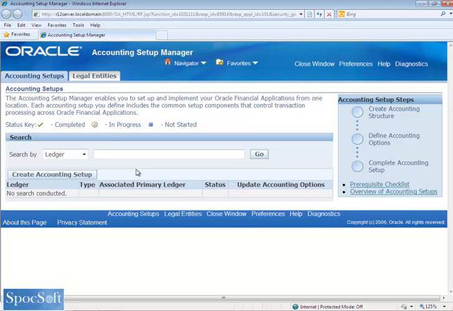And one more C that is new in R12, that is known as accounting convention. It's nothing but subledger accounting. It's a SLA. Short form is SLA. We will try to use the short form as much as possible, so we also have to be familiar with the Oracle jargon.